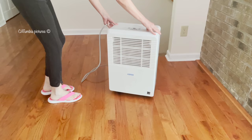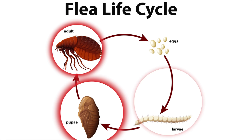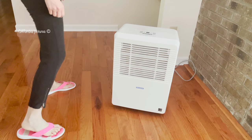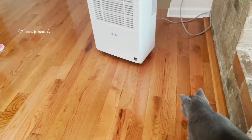Fleas need at least 50% humidity to survive. One method to kill fleas naturally is to use dehumidifiers to remove moisture from the area. If you can keep the average room humidity down around 45% for at least five days or more, you'll kill most of the adults, pupae, and larvae. It will also prevent the eggs from hatching — although they will still be around the house, so you will need to vacuum, mop, or clean as suggested above to get rid of the eggs.